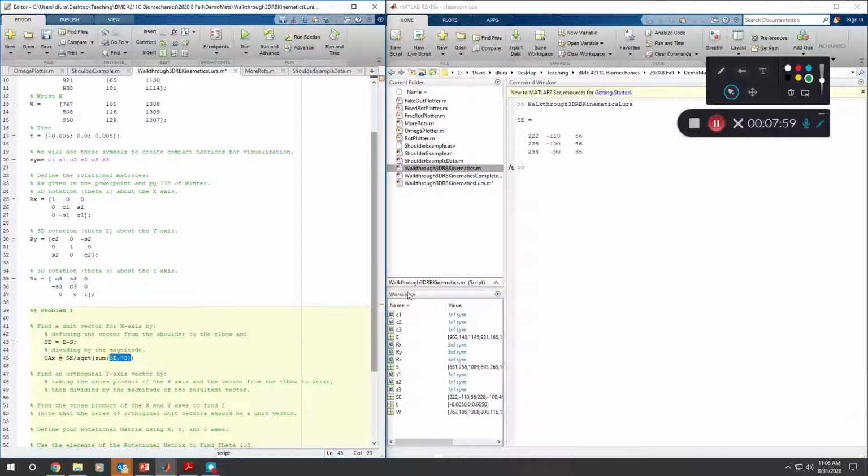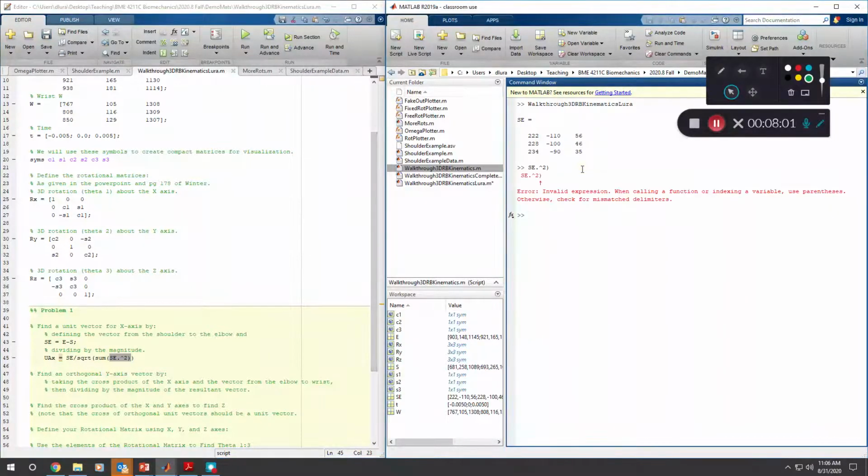If I do the dot square of the vector, I get the square of each of the elements. If I were to do just the regular square, I do the matrix times the matrix and I get a different value. So keep in mind that those are different things. The dot square is the square of the elements, and the square is the matrix times the matrix.